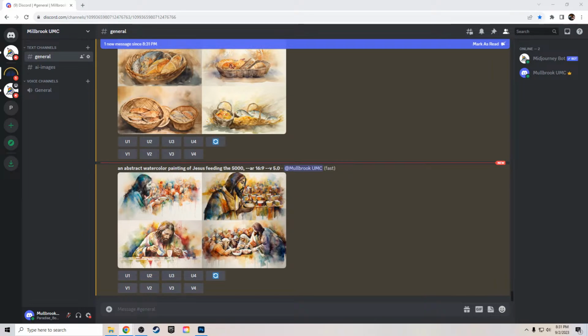Jesus feeding the 5,000. What type of fish did the people of Galilee eat when Jesus is a core question?